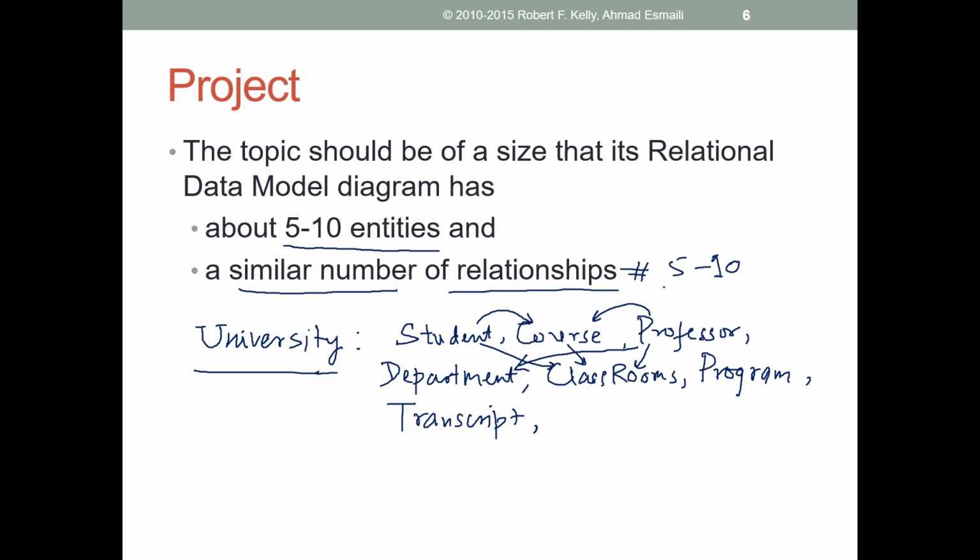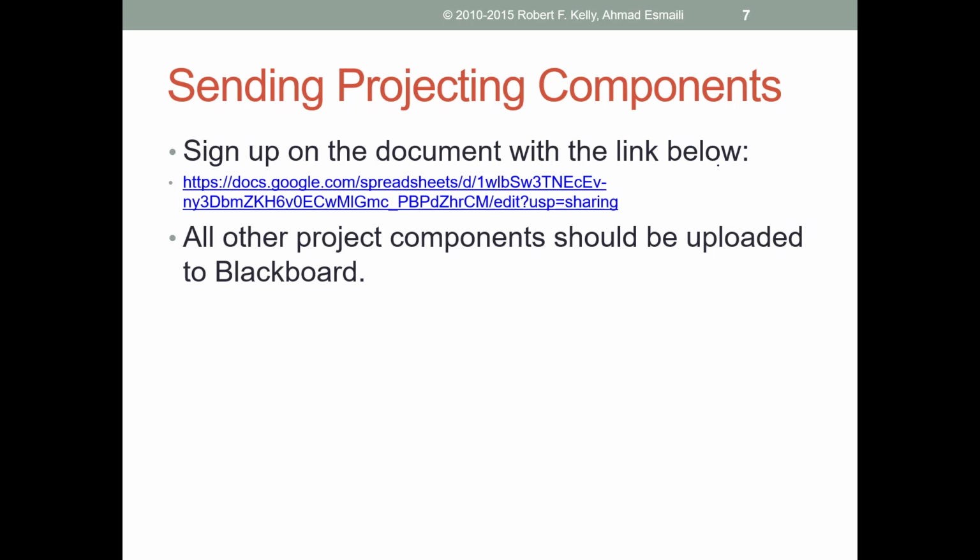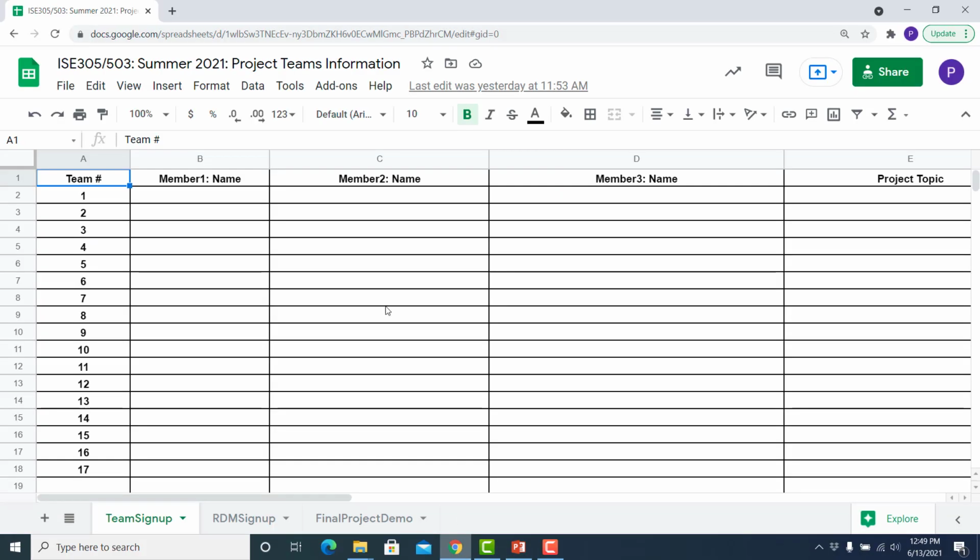All right, here you have the information about the sign up sheet. This is the link where you need to go and sign up, and that would require the information about your project and your team. So let me take you to this document to give you an idea of how it looks. Here it is. This is the link, and you need to provide the information about the team members. If you're working in a team of 3, then you need to provide the names of all the team members, like member 1, member 2, member 3, and right here goes the project topic.